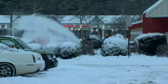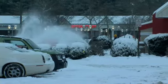Now, for drivers and for the plow truck drivers, it's been a tough morning out there. It's pretty bad. Yeah, the roads are still pretty messy, and finally the traffic started to die down, so I think maybe we can start to get our job done. It's really difficult, challenging, because it's wet with precipitation, very slippery. Very slippery indeed, and as promised, the snowblower is going outside of the Arby's.